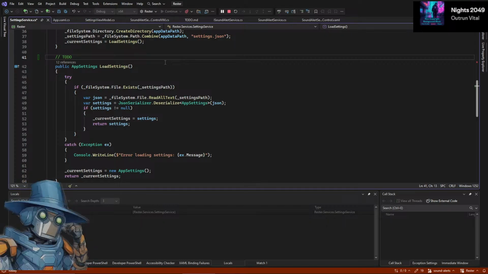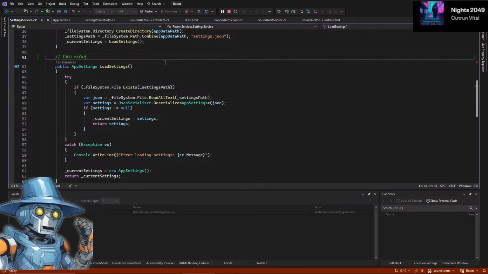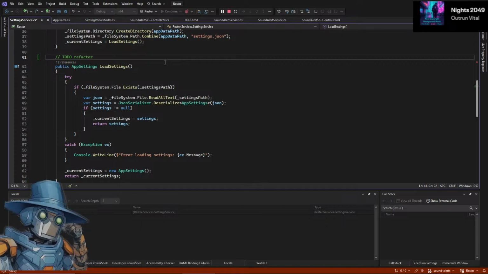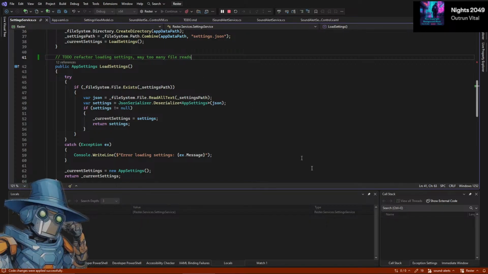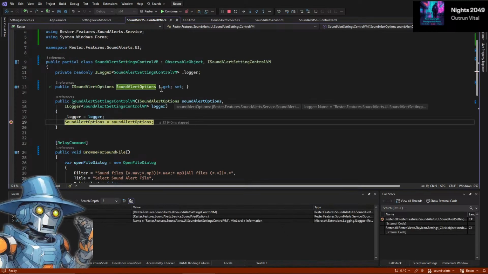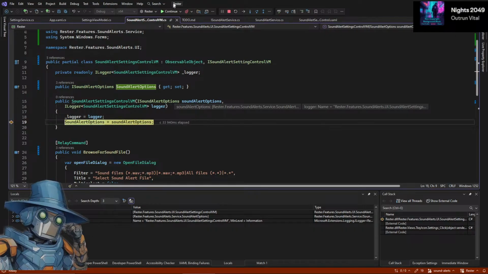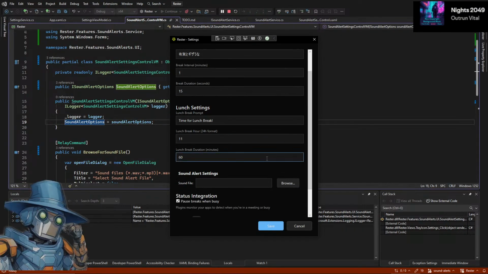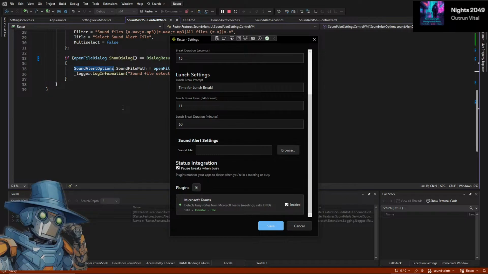To do: refactor loading settings, way too many file reads. Yep, that's an issue. And if you go to the settings themselves, of course it will load incorrectly because we did not save it.